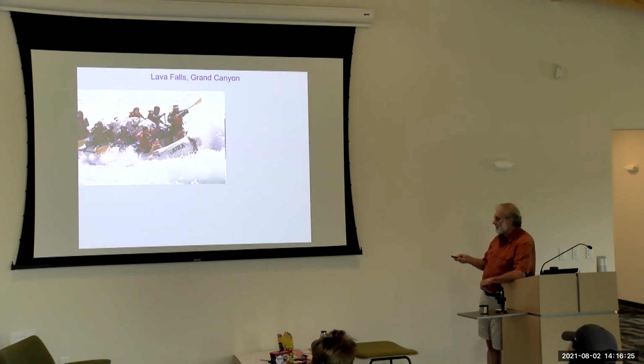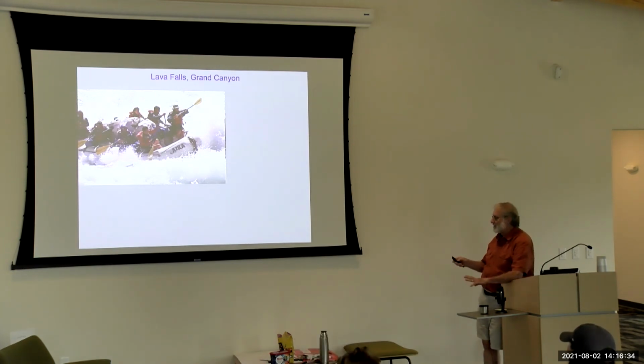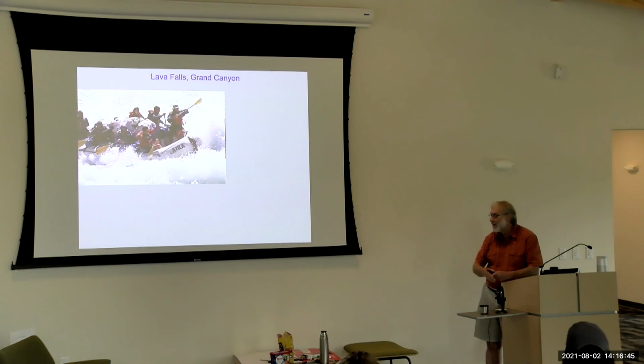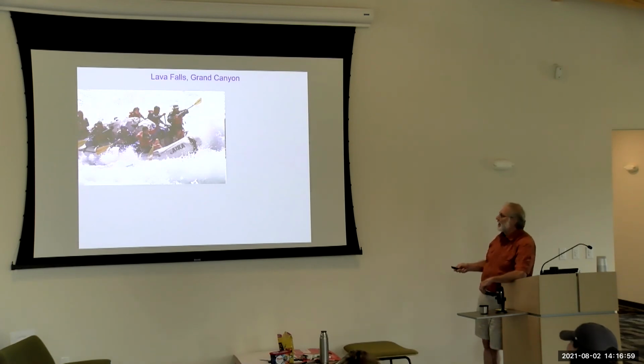So here's a sequence of shots. I'm standing on a rock next to what's called Lava Falls, which is the largest runnable rapid in North America, a class 5 rapid. Here's about half of the oceanography community here. And so there's these big waves, like 10 or 12, 15 feet high. These rafts are loaded down with all your food and gear for 2 weeks. So the rafts don't ride up and over the waves. When you hit a big wave, you actually punch through it and you go under the wave and hopefully come out the other side. So here these guys are, there's 6 paddlers and 1 guy in the back steering.